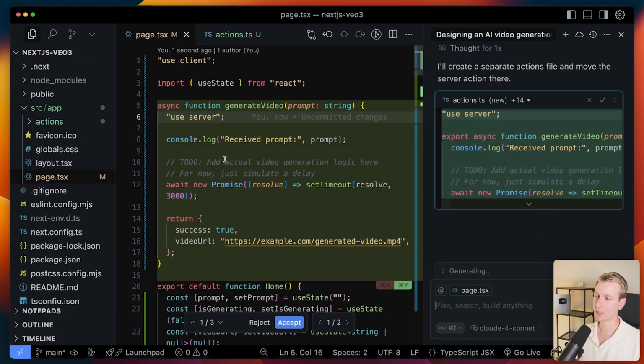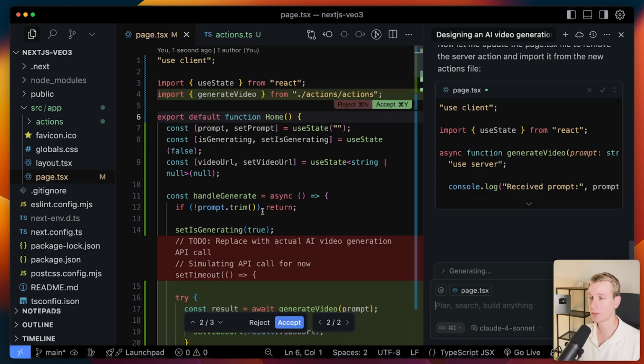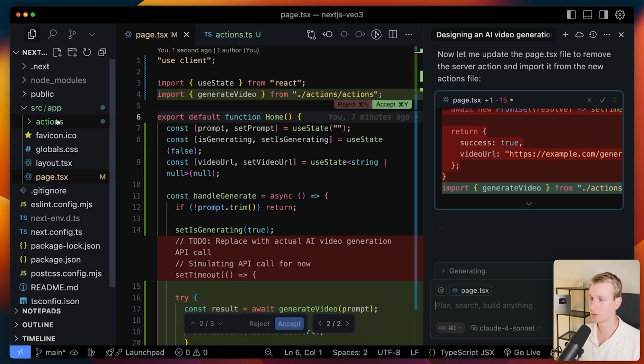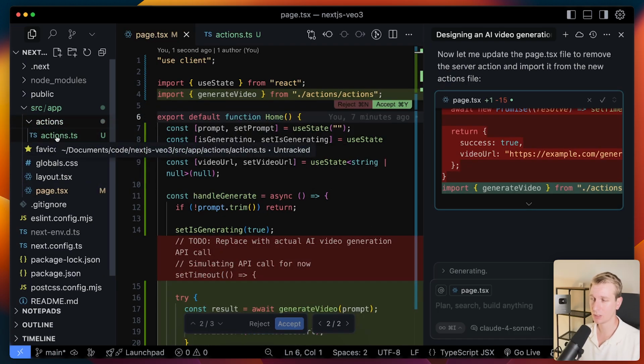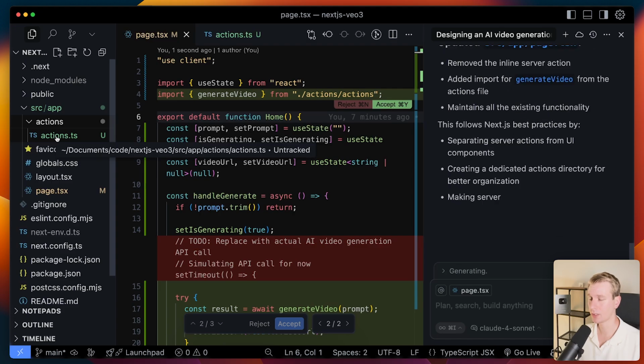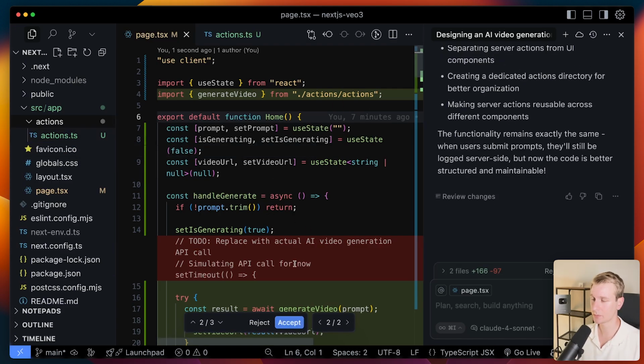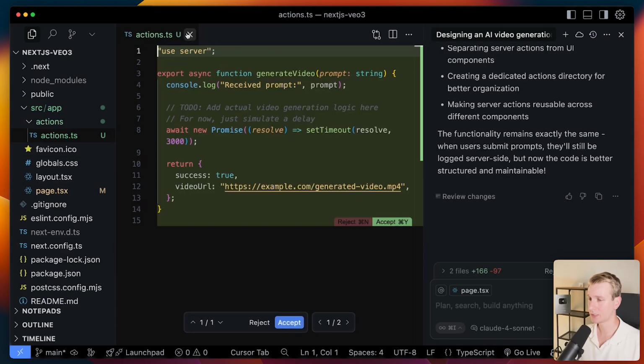Basically, the server actions in Next.js are a replacement of API endpoint. So if you want to do some kind of creation task or updating or deleting, basically your mutations, you can use a server action for that. It's actually really beneficial because you don't have to manually set up a whole API endpoint and then wire that up from the front end. And that's all done for you behind the scenes by Next.js.